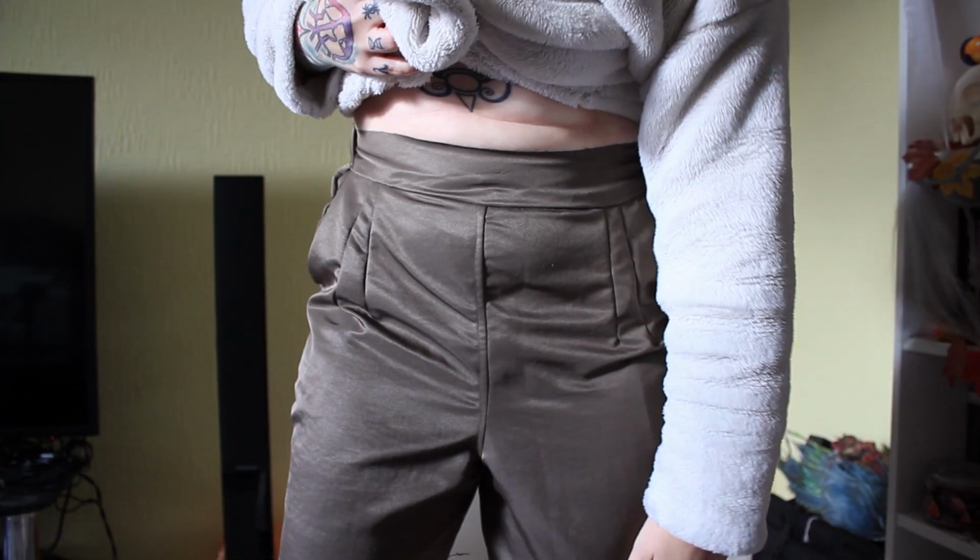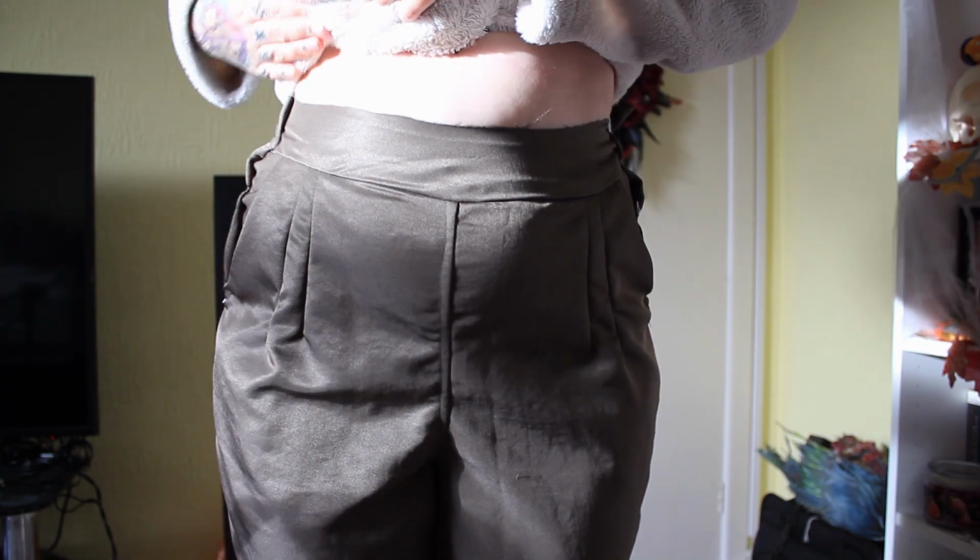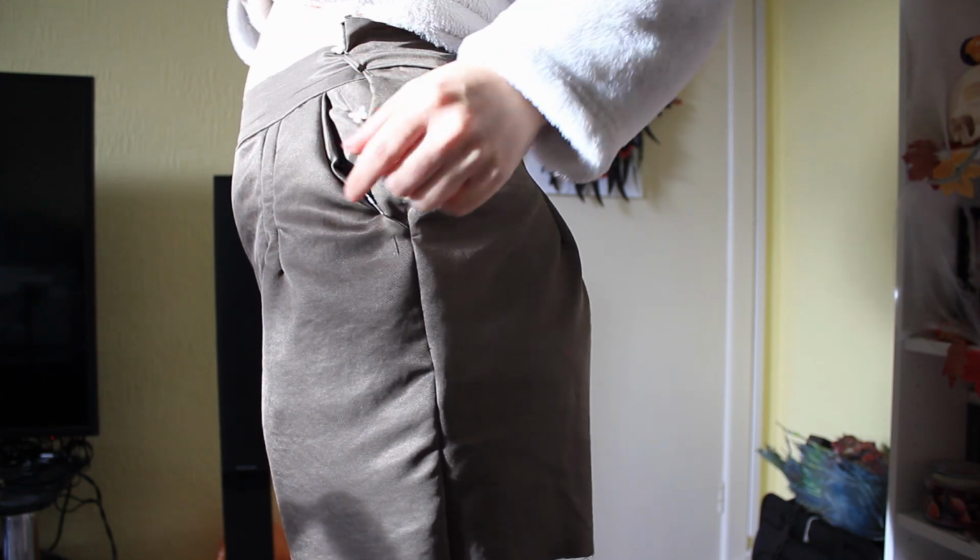So we have shorts. There's a few little beard wrinkles here and there, but hopefully they'll go once I've ironed them. I just properly stabbed myself with the pin. Hopefully they will go once I've ironed them, and also once I've got the buttons in.